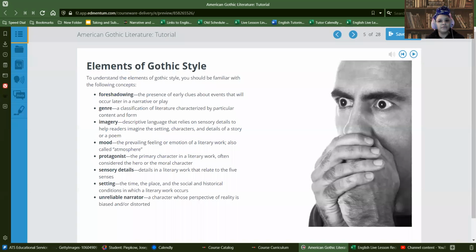Now, this lesson is going to be on 2.4, which is the fourth lesson in the second unit for English 11A, and this one's entitled American Gothic Literature. I know some of the last lessons we've gone over have been pretty long and arduous, and this one is a little more simple, just going into American Gothic style. I'm going to go ahead and start sharing my screen so we can get started.